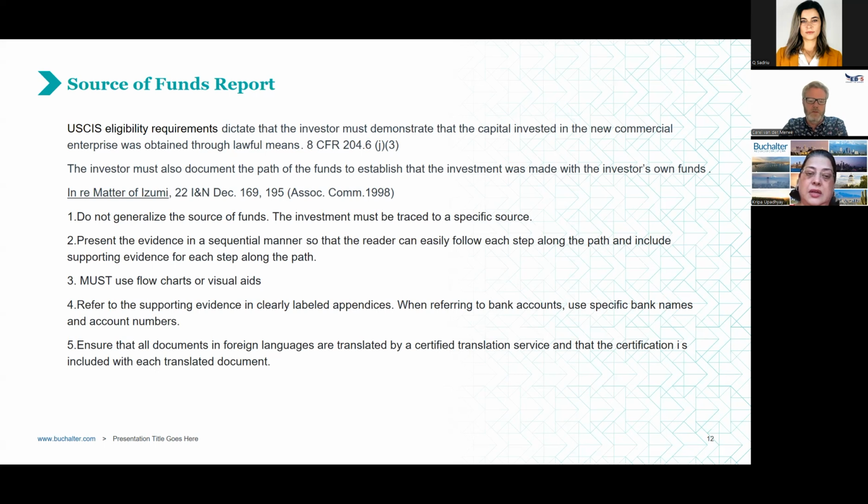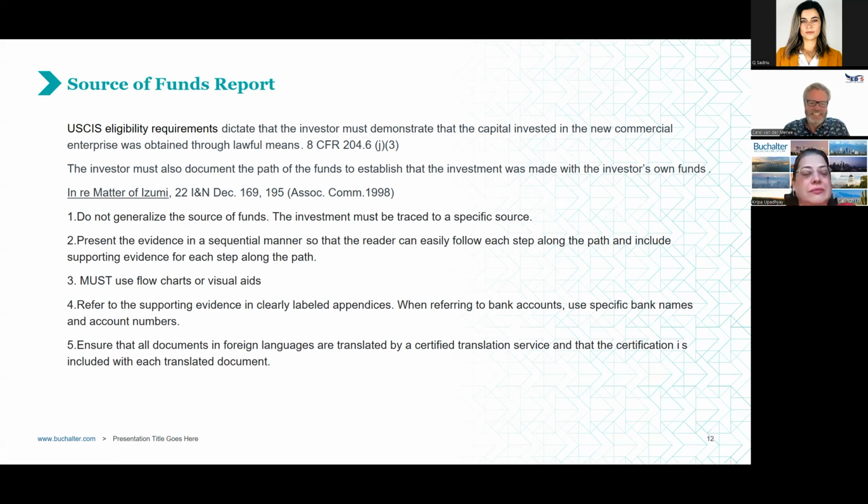They actually require now charts and visual aids. So I'm not joking when I tell you that we have literally received an RFE where the only thing they asked for was a chart. Wow. And so, good luck to those of us that have no creative gene whatsoever, because then we're trying to make doodles and create some sort of a chart for USCIS. So it's like, there's a reason I went to law school. I had no creative gene. So you have to use visual aids.